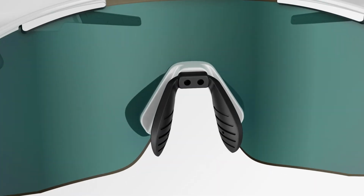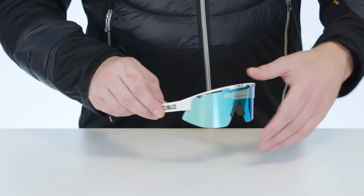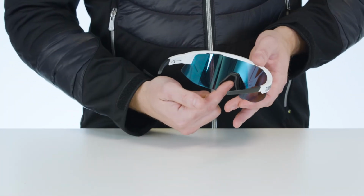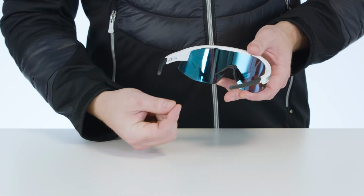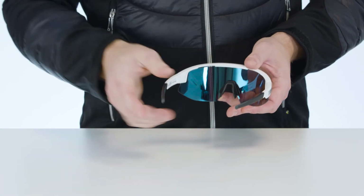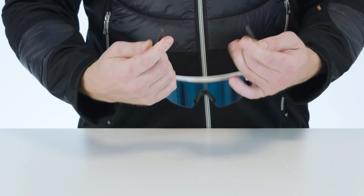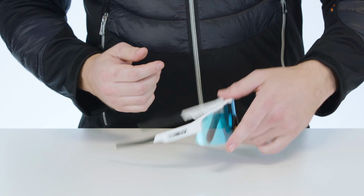The glasses will fit comfortably once you adjust the nose pad. The easiest way to do this is to use two fingers to separate or press the nose pad together. To make sure the glasses sit firmly around your head while you're active, simply bend the wire core arms to the desired width before putting the glasses on.